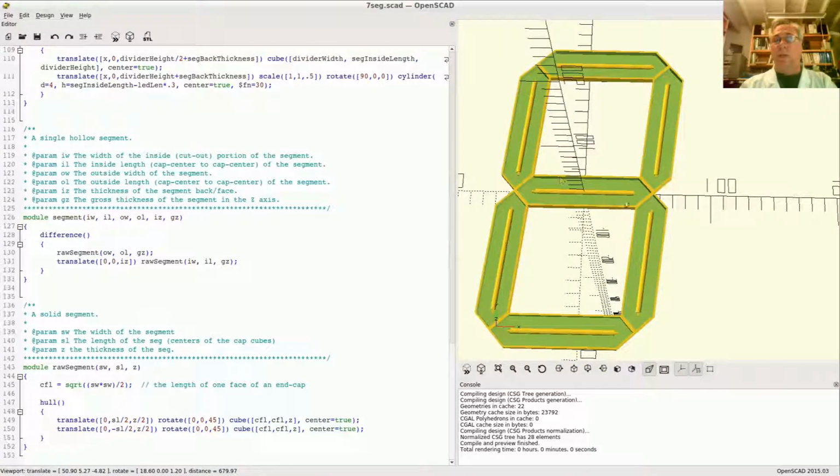There are 2 things we need to do. One, we need to put some holes in here to bring the wire into the shape so that the wires can come in. We can attach them to the LED strips that will be sitting in each of these segments. And we also need to knock some of these walls out between these sections so the wires can go from one to the other without having to cut and break little notches out of these walls. We should design it so that it is pre-printed, ready to go.